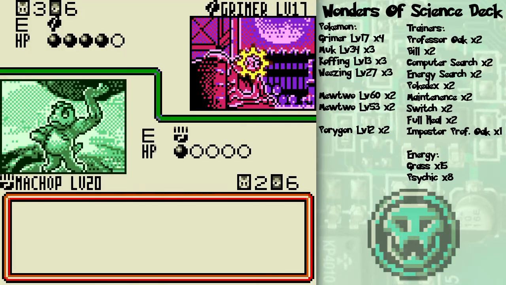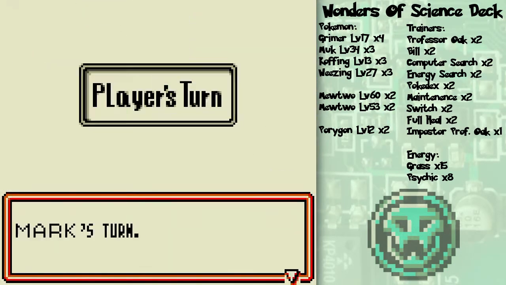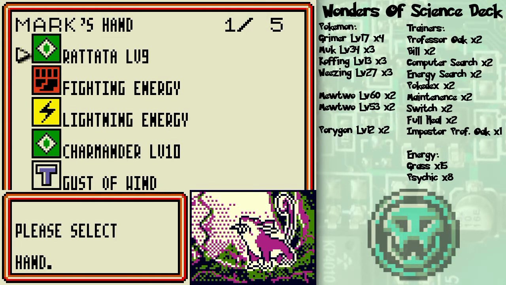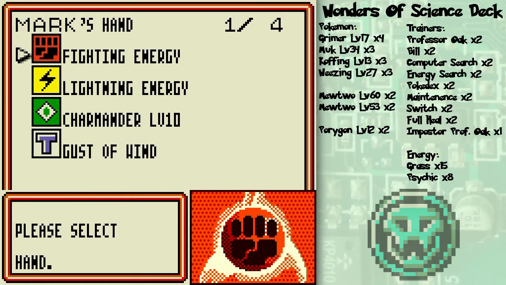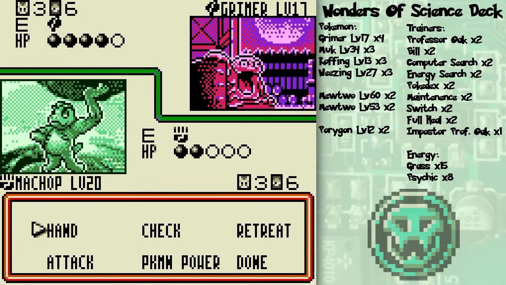Okay, finally. I can actually do something! Yeah, those attacks are really annoying. Even though I'm using kind of the same strategy, so I'm kind of a hypocrite, but yeah. No, actually, I should use the fighting energy. Yeah. Match the colors.